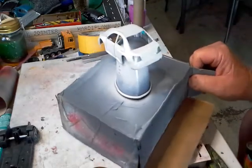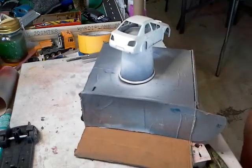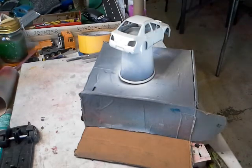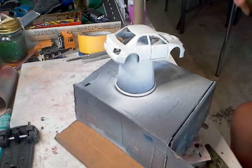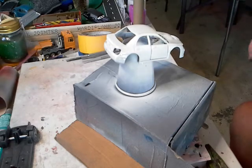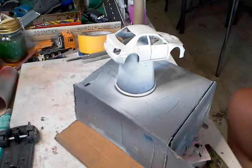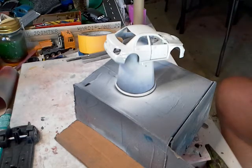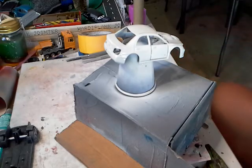So, we shall let that dry for now. So, we shall put that out in the sun to dry. And we'll move on to the next part, which is the windows. So, we'll catch you in a tick.